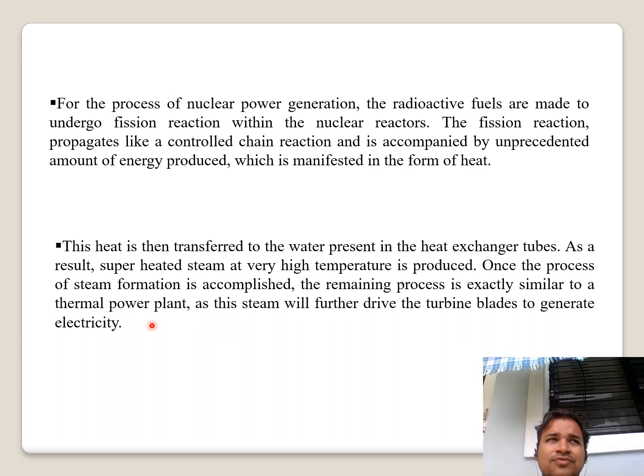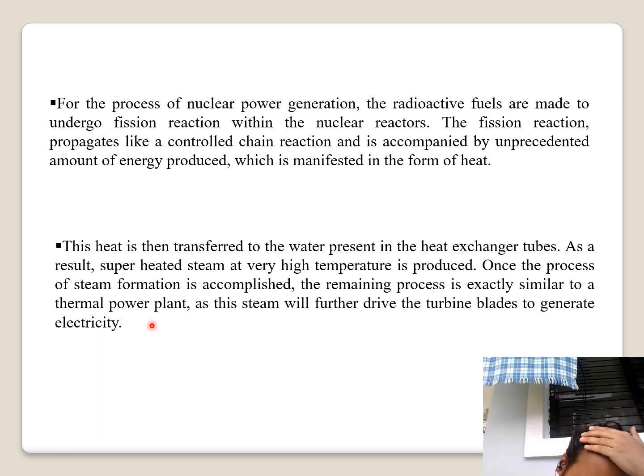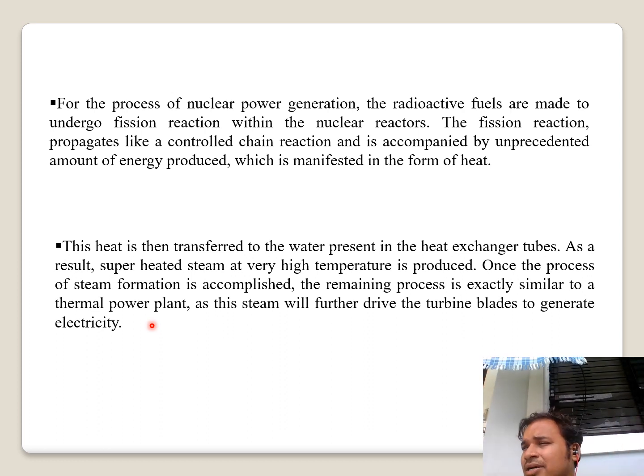The steam generated will rotate the turbine. It will be connected to a generator, and electricity will get produced. And after producing electricity, it will get distributed. So the same process, but the fuel is different here as compared to a thermal power plant. Here the fuel is uranium 235.